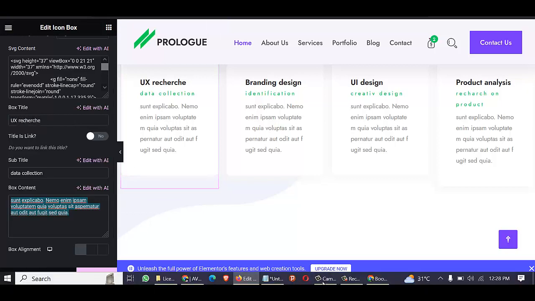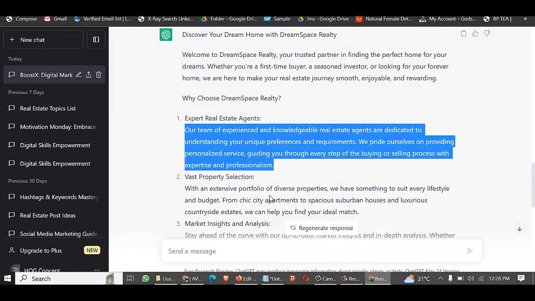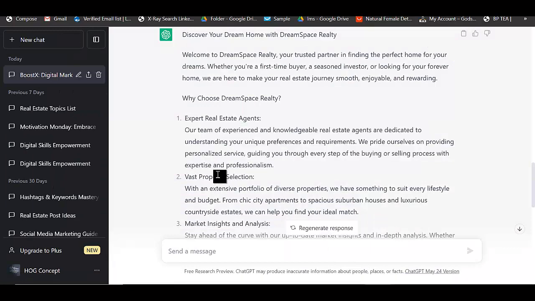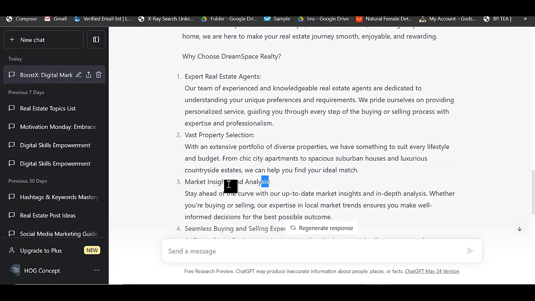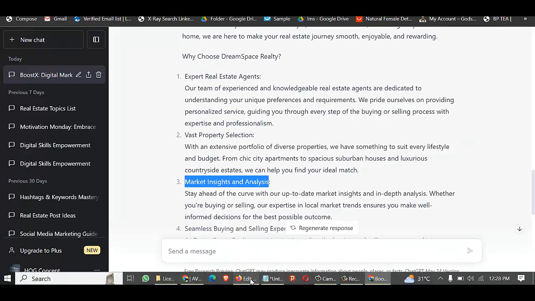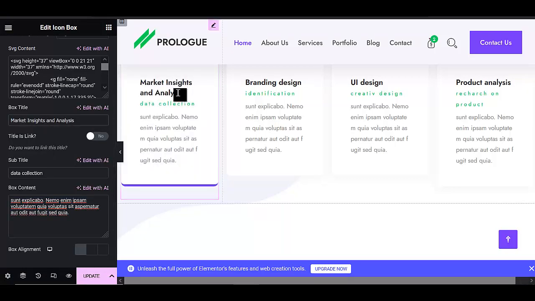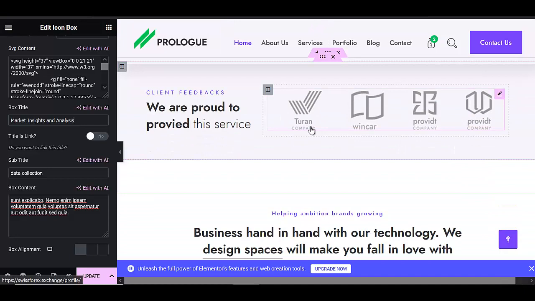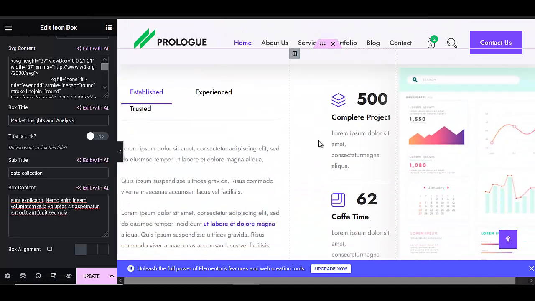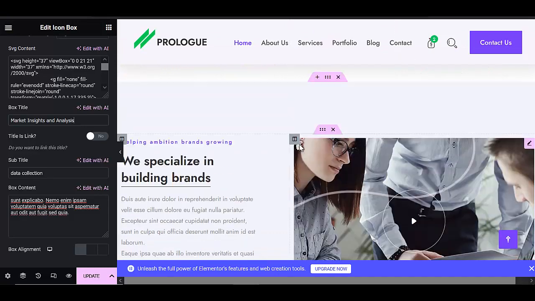So if I come here for instance, now I want it to be, I can say, or better still, let me use a different one. I can copy this. Once I copy that, I come over to this page again. Here's my title, I remove and I paste. Market insight and analysis, you can see it showing. So it means that you can edit this in the next 30 minutes to 1 hour. You can edit this. Okay, you can see all of them.